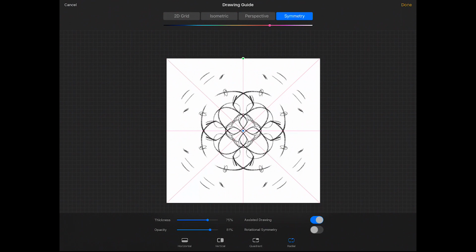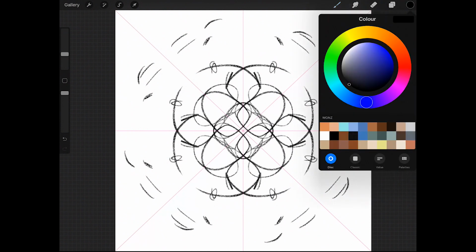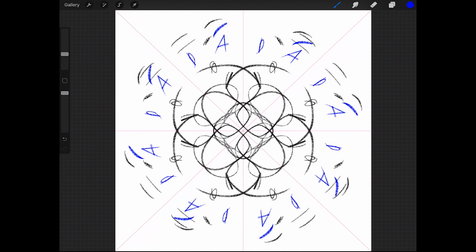Assisted drawing toggle. Turn on the assisted drawing toggle to instantly assign the layer to assisted drawing on your layer. Rotational symmetry toggle. When you turn on the rotational symmetry toggle, everything you draw will be drawn in a circular or rotational way in all of the 8 parts.